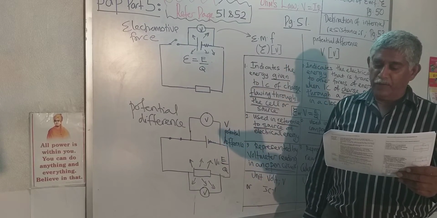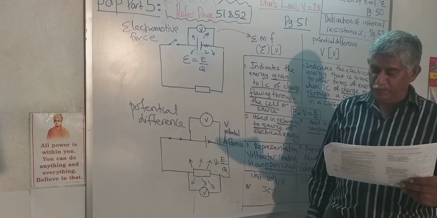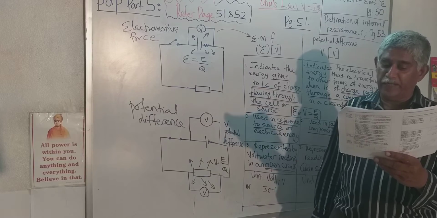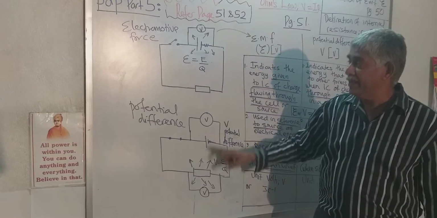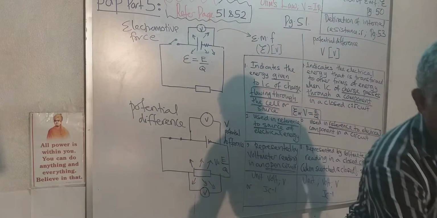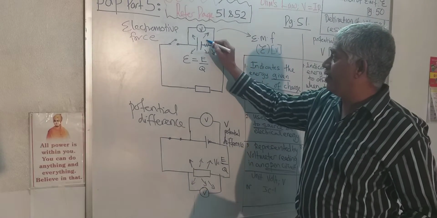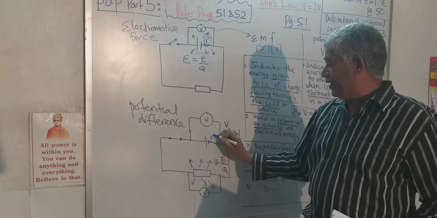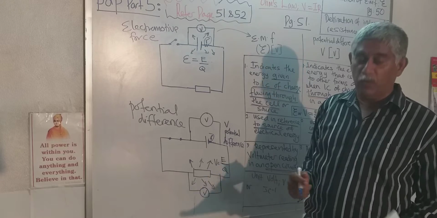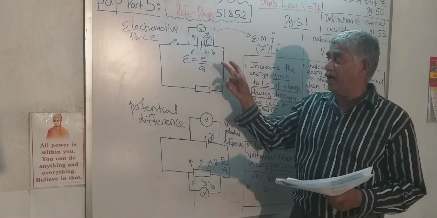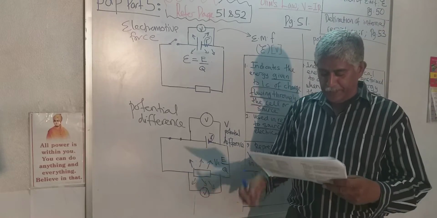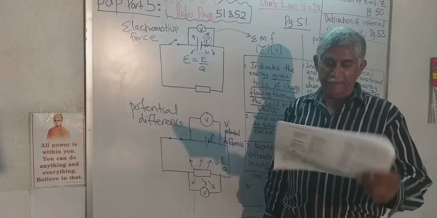What is the work done in moving one coulomb of charge across the light bulb? You can see there. And why is there a difference between the voltmeter readings? Why is there a difference here and here? This is because of internal resistance, which we usually indicate as r. The internal resistance is due to the electrolyte, which takes away some of the voltage. We are going to see how much it takes up in terms of formula after this.